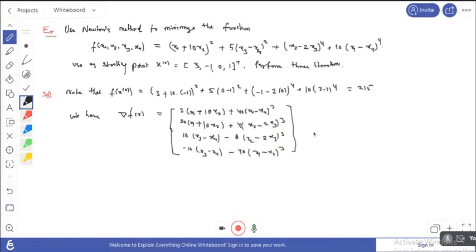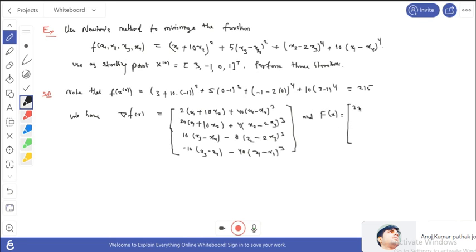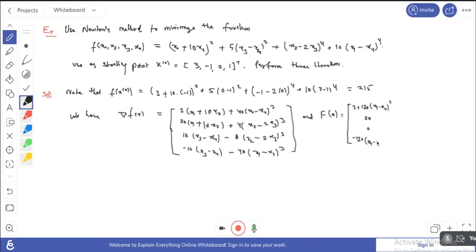And then what is the Hessian? Let us find the Hessian matrix. If this is your f1, f2, f3 and f4, the matrix has entries del f1 over del x1, del f12, f13, f14, f21 and so on. If we differentiate f1 with respect to x1, this becomes 2 plus 120 (x1 minus x4) square. This next entry is 20, this is 0, this is minus 120 (x1 minus x4) square.